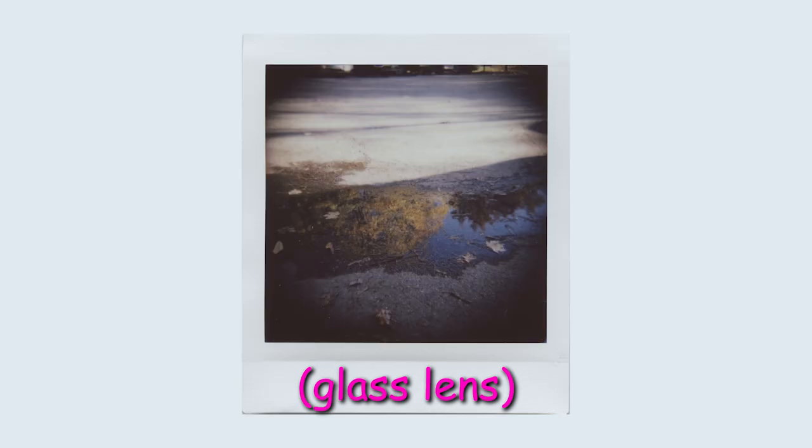The soft telephoto lens also gives you a very heavy vignette, which you might be into. But for me, I kind of want to shoot on the full frame, so not a huge fan of that. Fortunately, the vignetting is not as big of an issue on the glass lens. It seems like the vignetting gets more intense the closer you focus to your subject, regardless of what lens you're using. But once I realized how good the glass lens was, the telephoto lens kind of just went onto the shelf and stayed there.